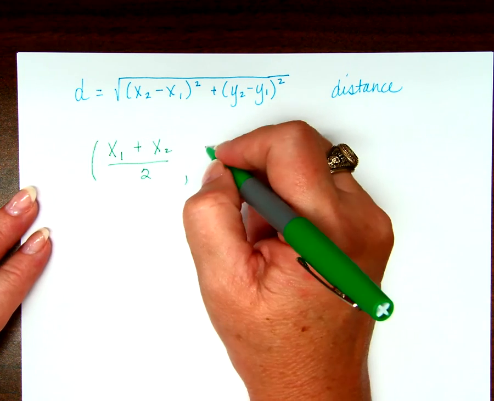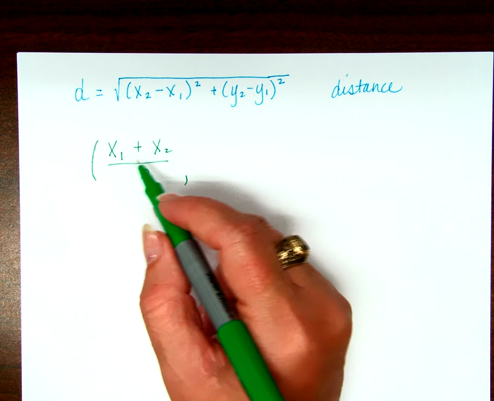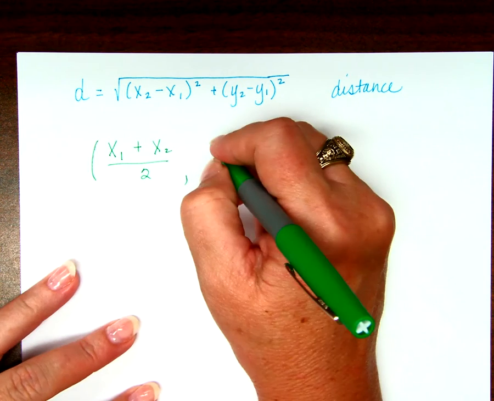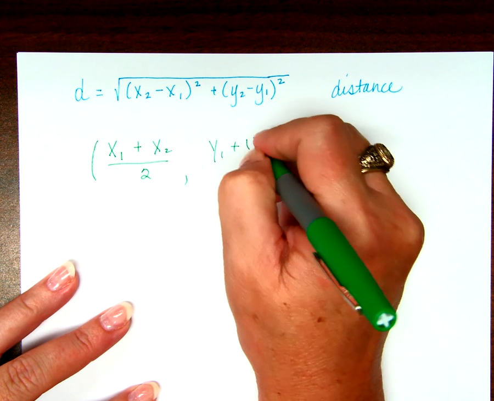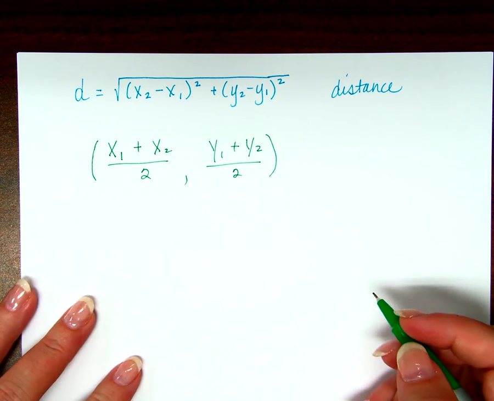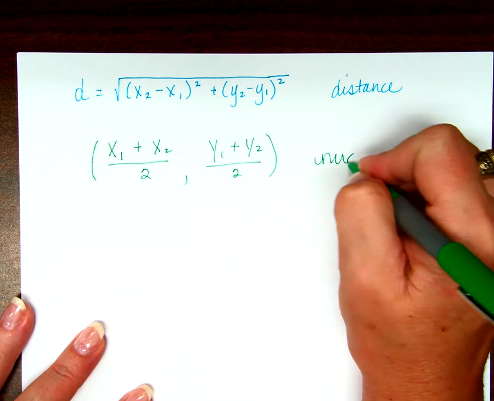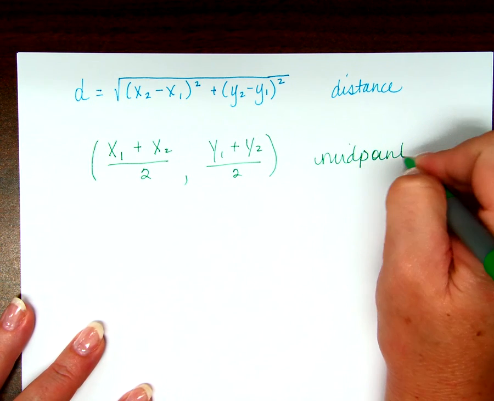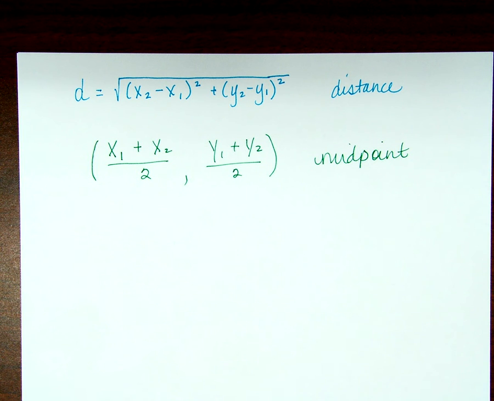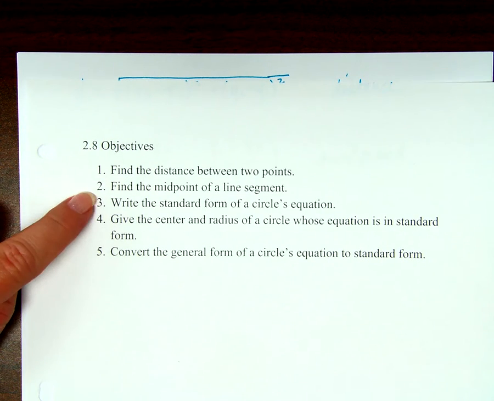It's a point, right? So the first part of the point is the two x values added together divided by 2. So you're finding like the average, right? And the two y values added together divided by 2. So again, finding an average. But that makes sense if you're finding the midpoint, right? In the middle. You need examples of that, or you got that? Okay. So that takes care of 1 and 2 objectives.